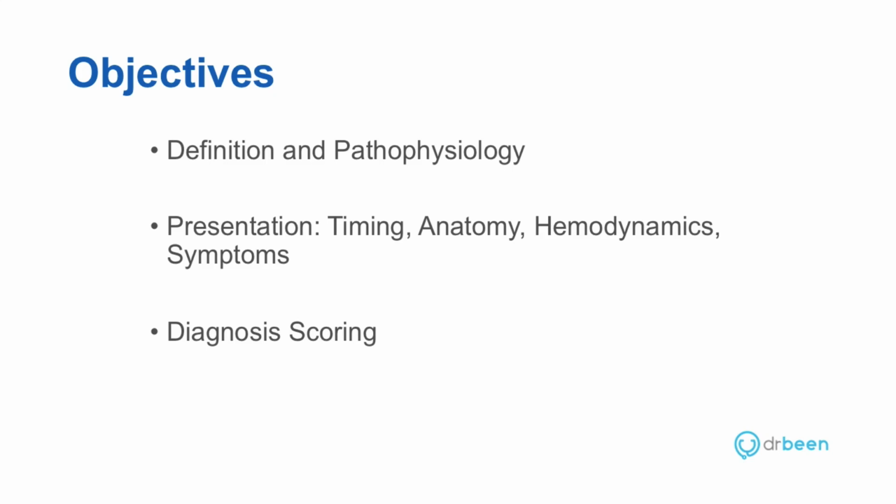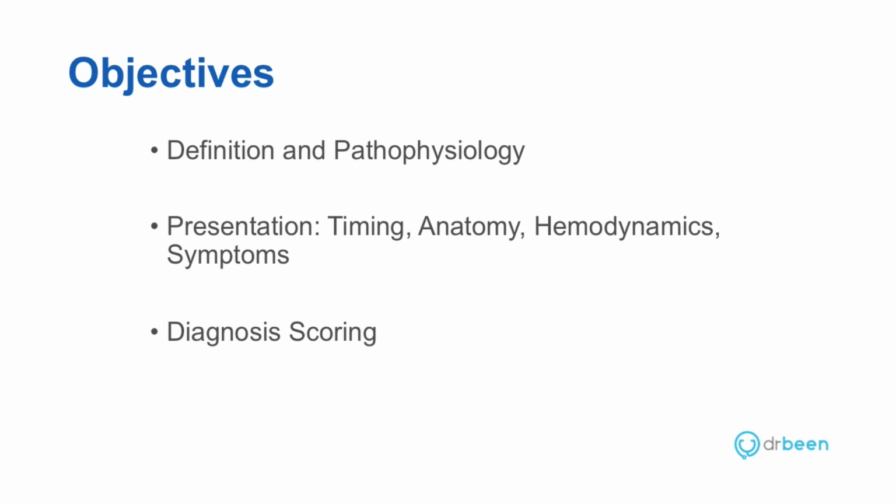We've reviewed the definition and pathophysiology of pulmonary emboli, including the substances that can cause pulmonary emboli, including air, amniotic fluid, fat, and most commonly, clot or thrombosis. Other substances can be inadvertently injected through intravenous lines and also result in embolus. Now let's move on to the presentation of pulmonary emboli.